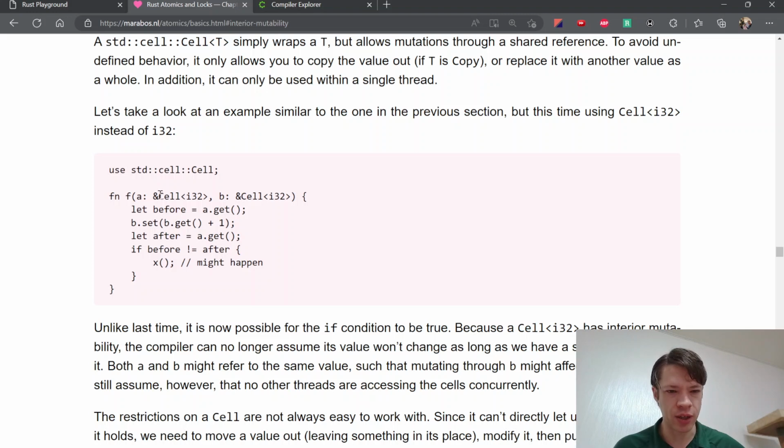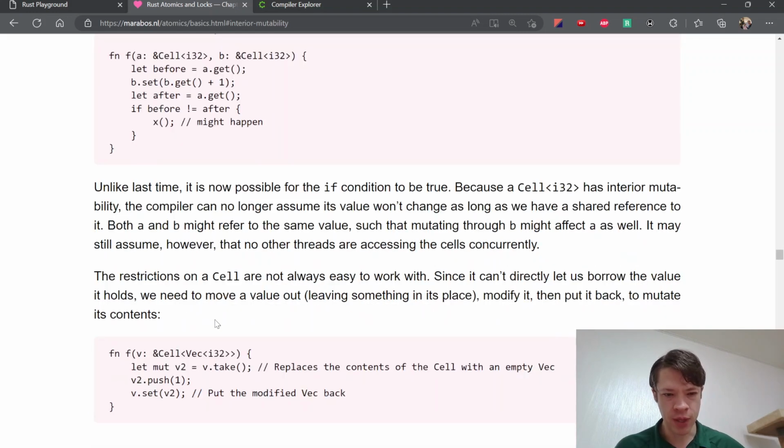So you can have a cell and you can stick in these shared references, and this might change this, might change this. It may still assume, however, that no other threads are accessing the cells concurrently, so it will know that. The restrictions on a cell are not always easy to work with.